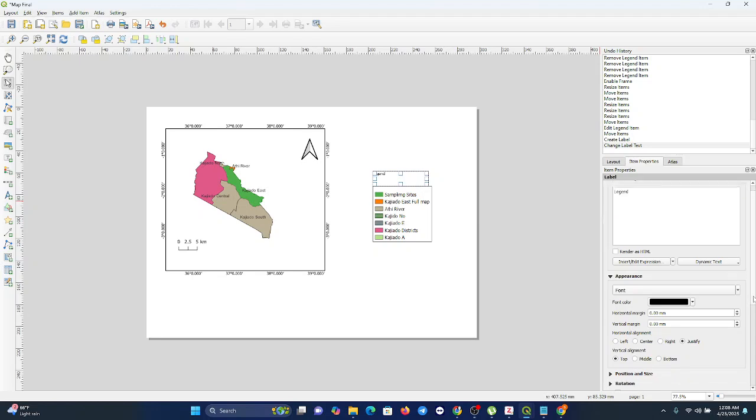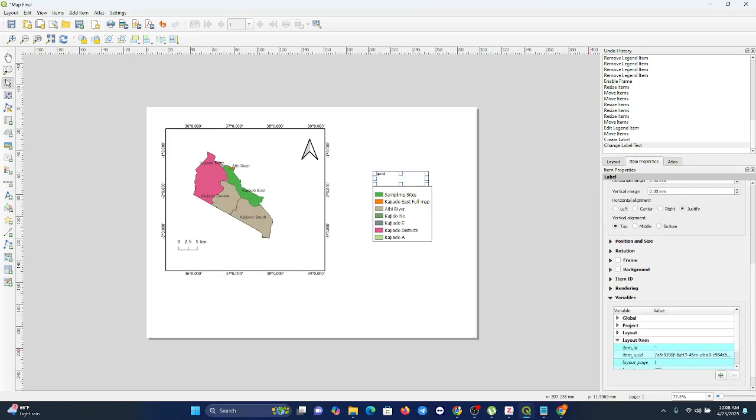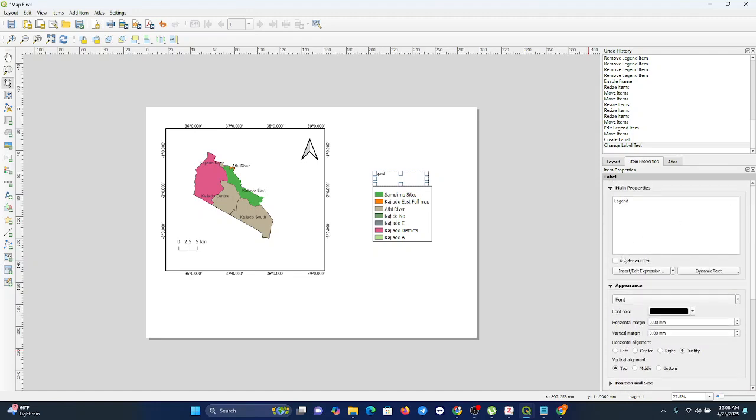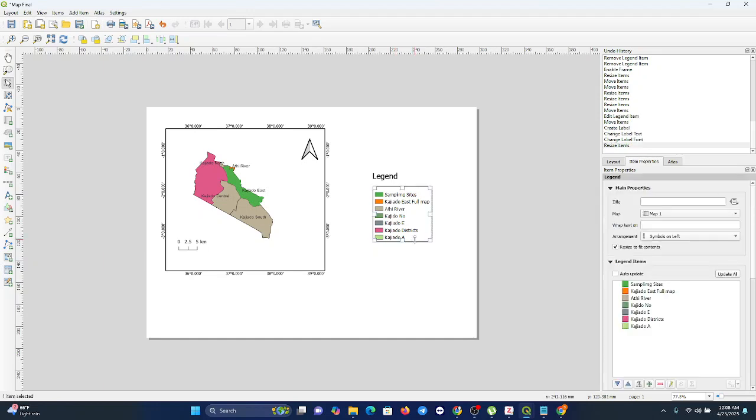Then you can scroll down. If you want to put a frame on your title, you can also put it there. Then you scroll down. Yes, you can see. So you have your legends, and you can continue editing this to make sure that your font size is okay. So you can increase the font size of your legend to make sure it's big enough so that when you click here, it appears there like that. You can also move this to make sure it's there.